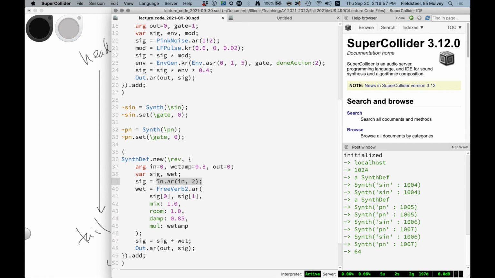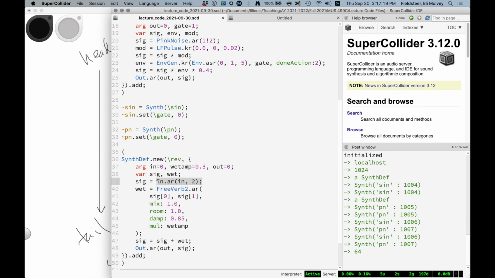If you make a synth that outputs a stereo signal, and then you instruct some other synth to read from that bus, but only read 1 channel, then you are not catching your second channel, and you're just pulling in a mono signal. Similarly, if you are writing a 1-channel signal to a bus and tell it to read 2 channels, it's going to grab that extra channel, and who knows what's on that bus? It could be something else.